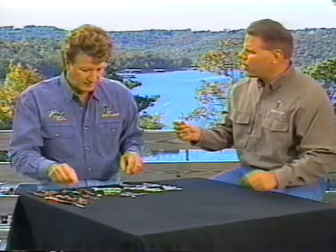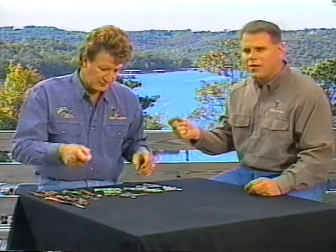Right. How many times have you ever jigged with a treble hook? Never. Can't do it. Too much cover, you always get hung up. Now you can do it with this. One of the things about the popper head that I found really to be amazing is when you approach people and say, this is a deadly Carolina rig, they didn't really get it, but once they had a chance to fish it, they did. Maybe you should show our folks at home how to Carolina rig it, because as a Carolina rig, it really is a deadly bait.